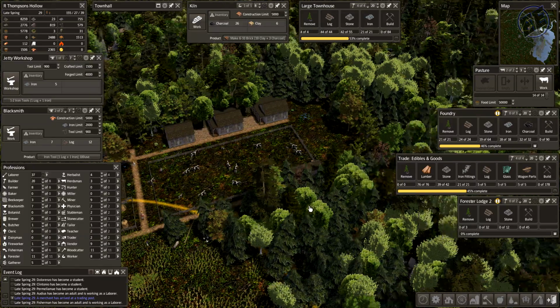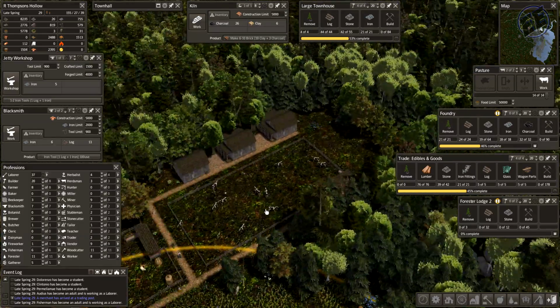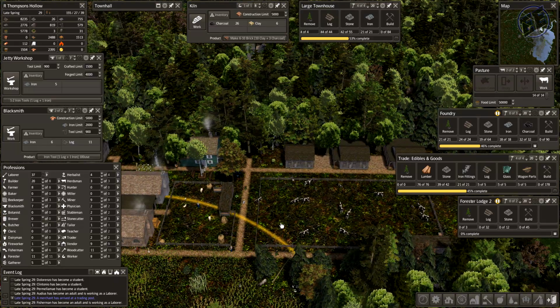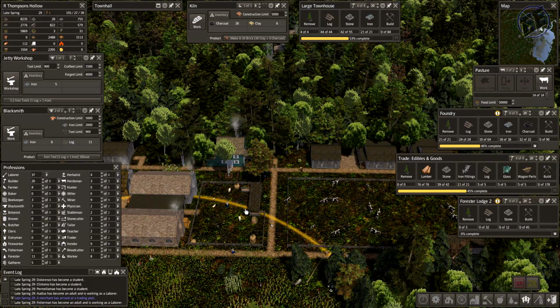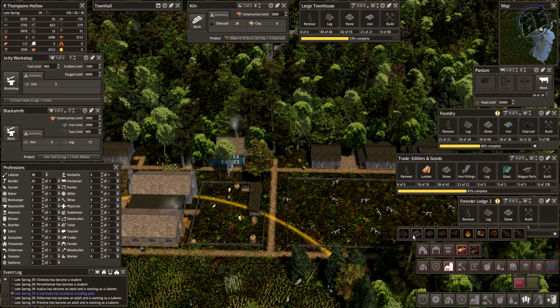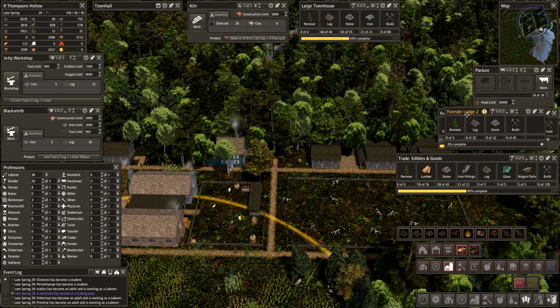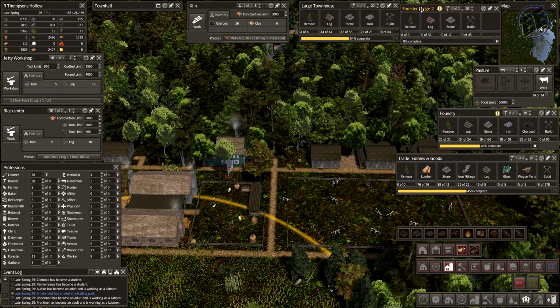Okay, so what we wanted to do over here was put in another farmer's home. I wanted to come in here too. So this is a perfect opportunity to put in a stockpile. Right here, a regular stockpile. I want to put in a stockpile of... I have to move this guy. We'll put you up here.